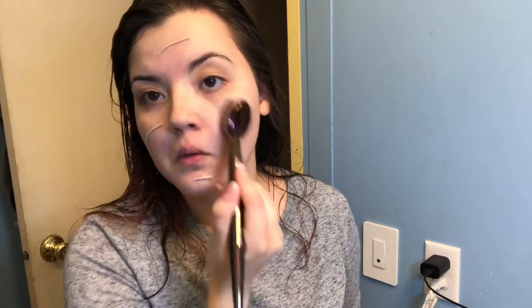I'm not sure where she got these from, but I actually like to do this first instead of just slapping it on my brush. And if I need to build it, I just build the foundation. So it's going on pretty good with this brush. I think the shade's a little too light for me that I'm noticing, but you can fix that.